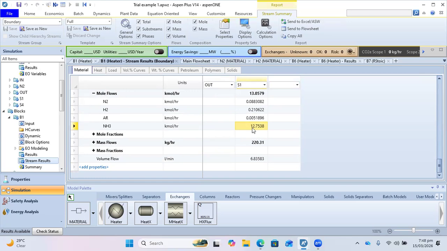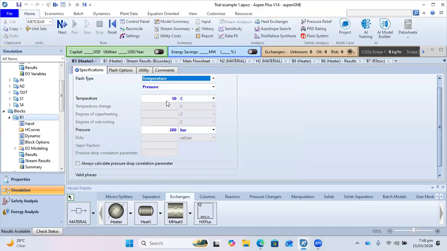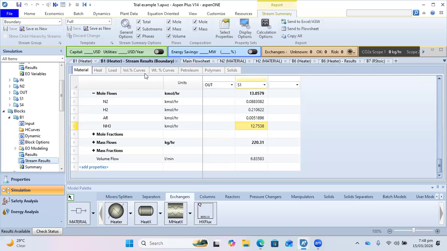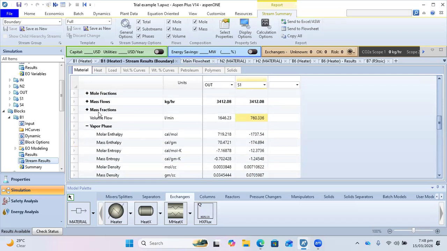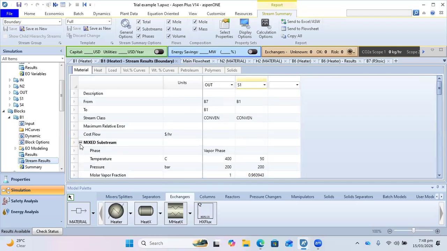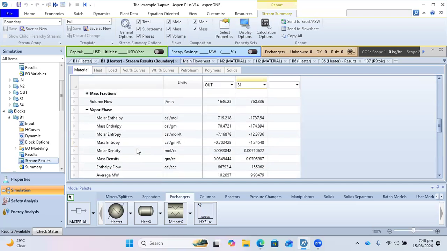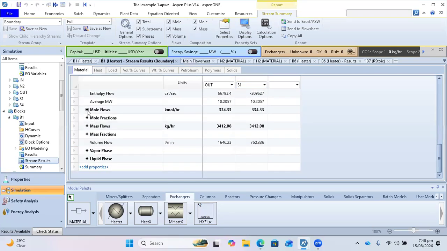So we see that some amount of ammonia has become liquid now, but we still want all the ammonia to become liquid. So what I prefer to do, instead of changing this temperature over and over again till I see the best value, is this: right from the beginning, let me come here. I check the mole fractions for the total stream, not the vapor or the liquid, the total. So I would get rid of the vapor and liquid, and look at the total mole fraction.